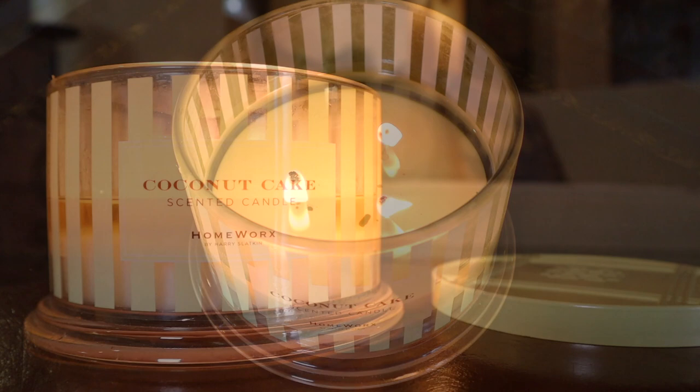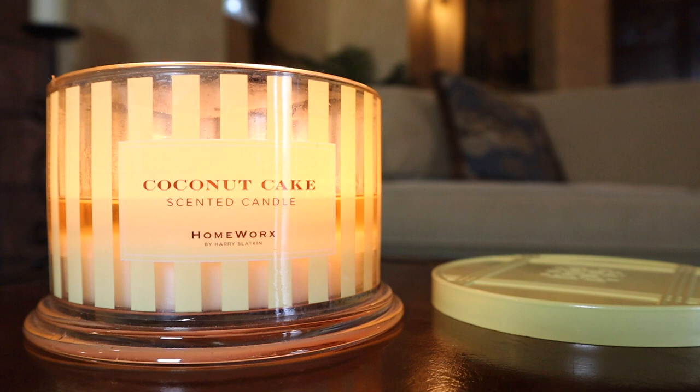Overall, if you want a juicy butter pecan mixed with a toasted coconut gourmand cake fragrance, check this one out. I enjoy the fragrance even though I don't typically love coconut bakery fragrances — this one is well balanced. I love that extra butter pecan butteriness that makes it so cozy and warm. I don't need to repurchase another one since I still have this one and I've already burned through two others, but if you've never tried it, that's what it smells like. Let me know in the comments if you've tried this fragrance or if you're excited to see it on the website again. Talk to you guys later!